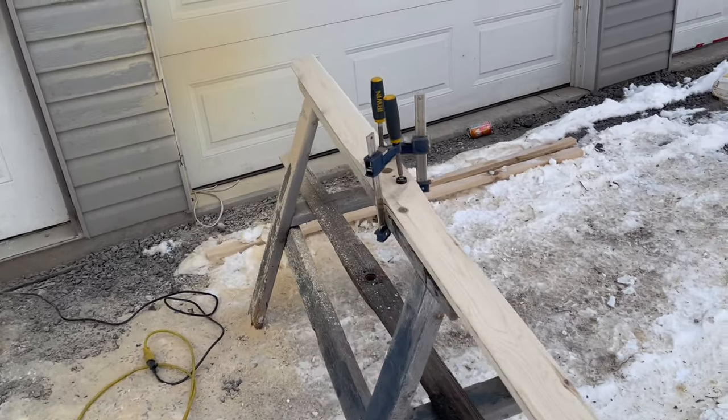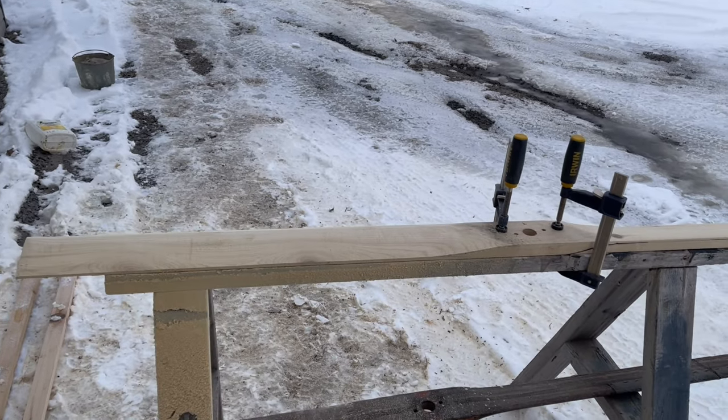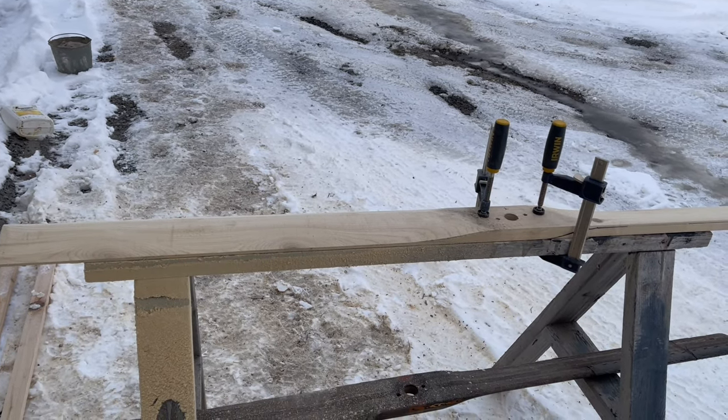And we got a lot more shaping to do. We got to flip it over and do the rest. But that's our biggest gouge, doing that there. And the other side's a little bit more complicated, but not too bad.